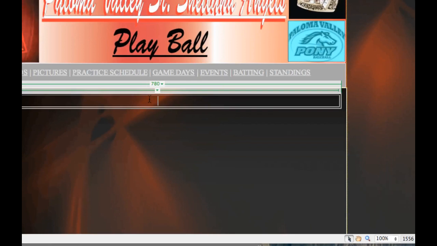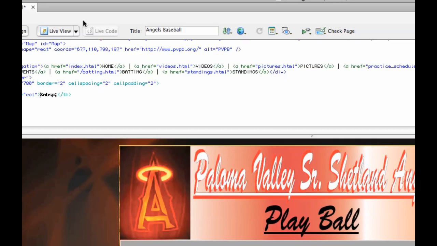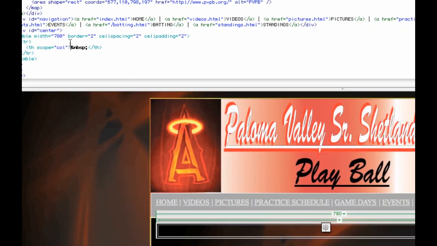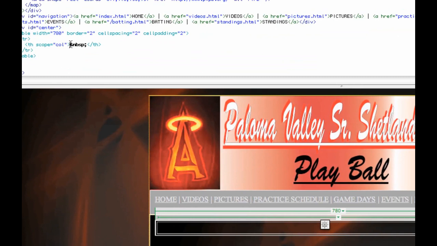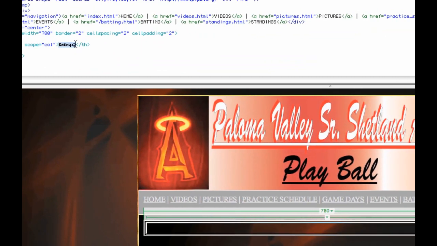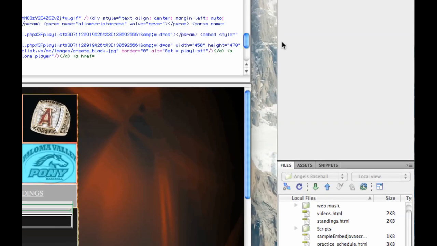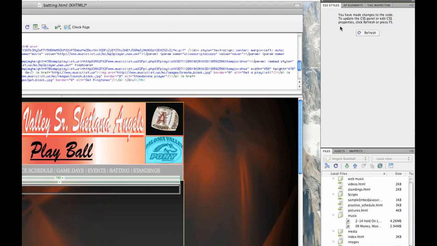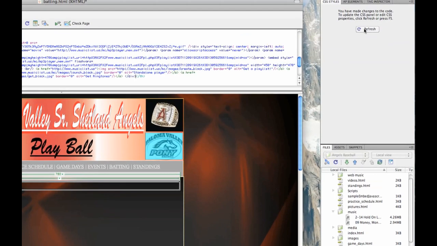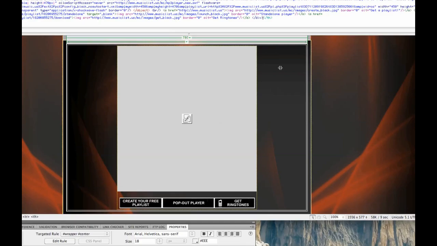Then I'm going to click inside my table, being careful not to hit Command or Control V right there. Instead, we need to go into our code. I can see there's my cursor, there's my table. I'm going to delete this stuff. And here I'm going to click Command V. And there we have it. There's all our code. So I'm going to go to refresh, or just click inside the table and it'll bring it up. And here we go.